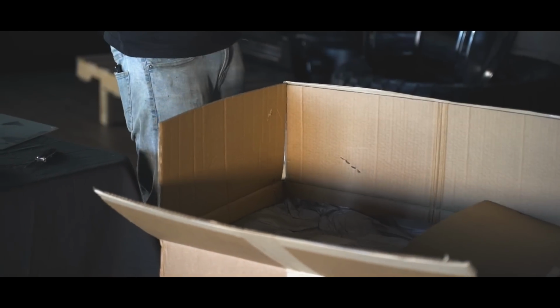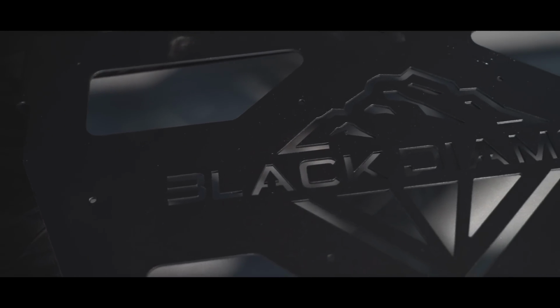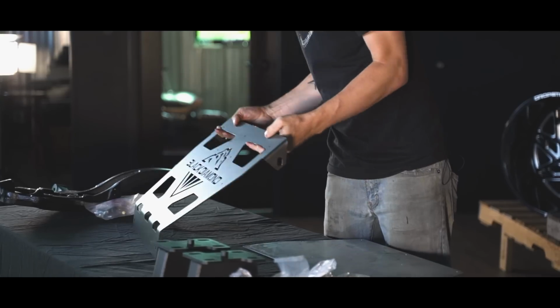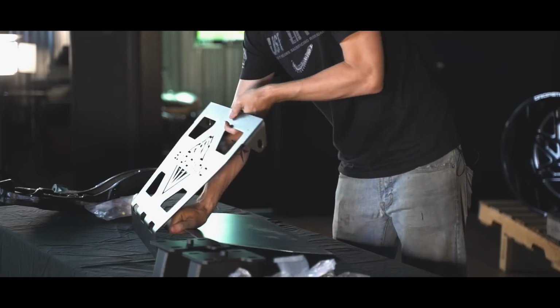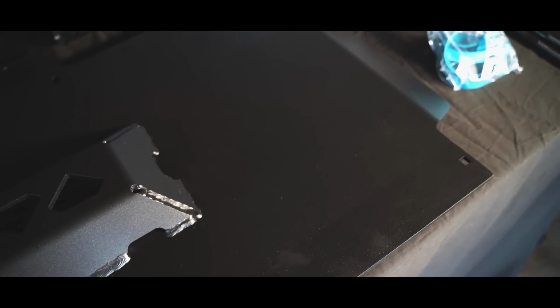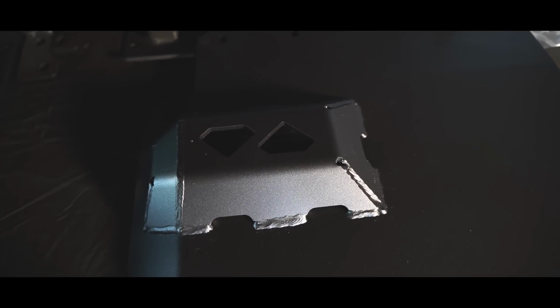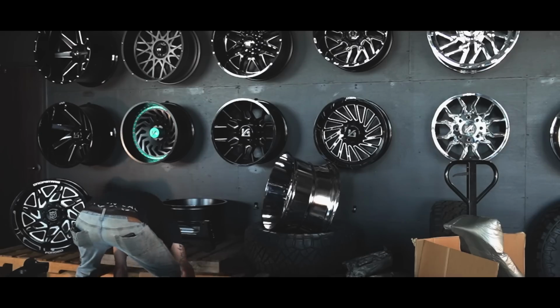is the front skid plate. So there is your Black Diamond edition logo, laser cut into the skid plate, and then I would imagine this bolts into the back like so. Oh yeah, that is a thick plate. Very heavy duty lower skid plate there. So that's gonna go between the two drop cross members. This is heavy, like really, really heavy. Oh, wow, that was heavy.